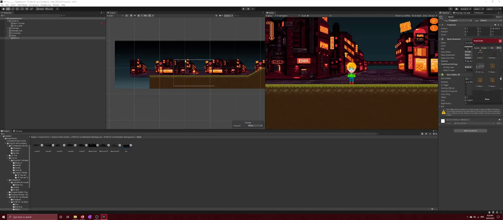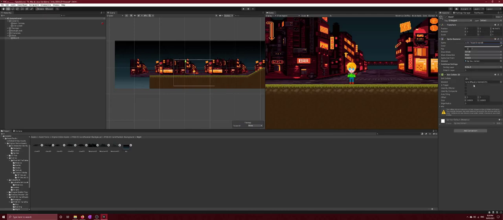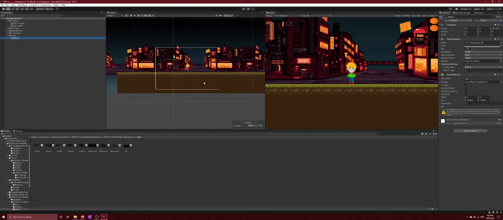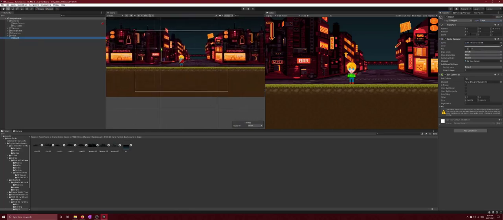Sure. We could actually just even leave it as a... For now, I want to see it, so I'm going to bring it right forward. Why is it so small? I need to bring it on sorting layer player, sorry.